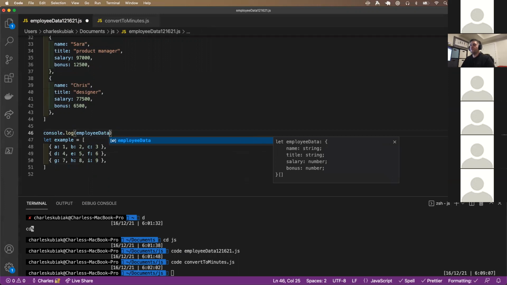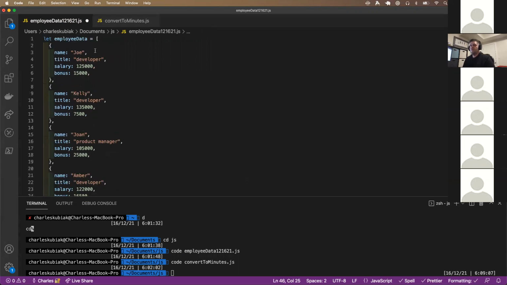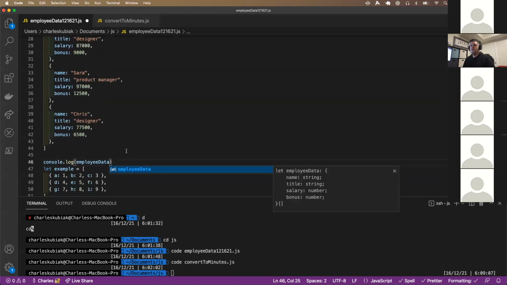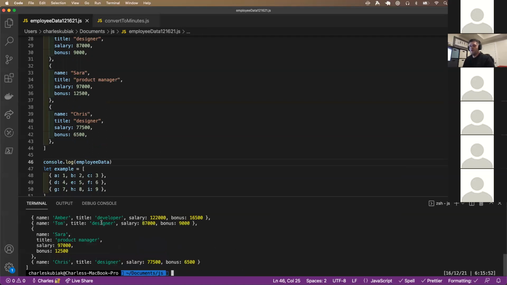Okay, so close, right? So employee data is an array, right? So arrays have index positions, objects do not have index positions. So if I want to get to Joan, right, that's 0, 1, and 2. So if I console.log just the employee data, right, I get the whole thing.